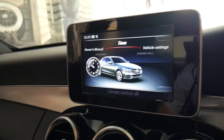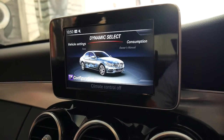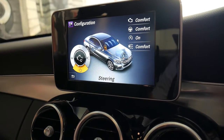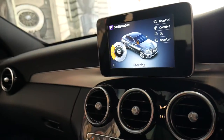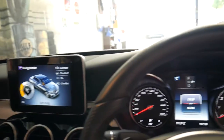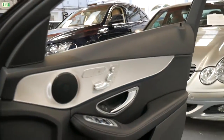You've got the owner's manual in the system, your general vehicle settings, and dynamic select. If you press that, it's all in comfort at the moment which is sensible, but you can stiffen it up — stiffen up the steering and all that sort of thing. Obviously the parking sensors as well as the camera. The car even parks itself.